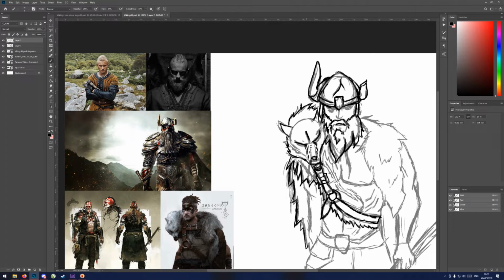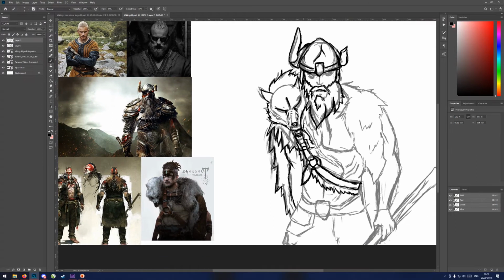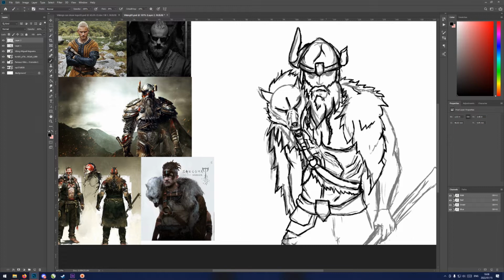I just generally feel that if I start with too much detail, I tend to lose myself, and then I don't focus on the things that are important, like perspective, like proportions of the character. So if I start with too much detail, I tend to lose the entire structure of the drawing, and then the drawing itself doesn't look good anymore. It will look okay, but I will always feel like there's something missing. There's something that's just not right with the drawing.